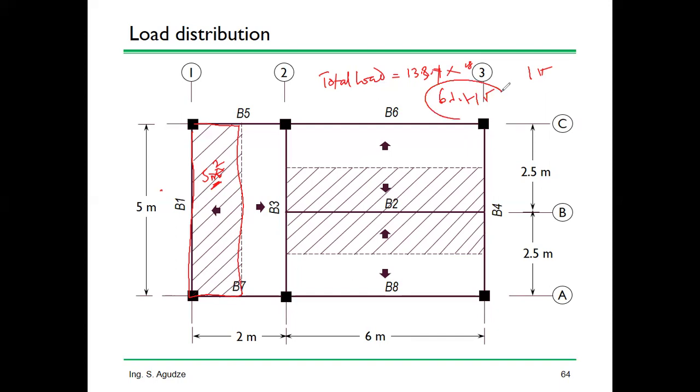So after this calculation, you convert it to kilonewton per meter by taking this load. What is the span of this beam? It's from here to here, and that's what 5. So I'll just take this value and divide by 5. Then I'll convert the load to UDL. You see? So 66.7, if I divide by the span 5, I'll get 13.34.